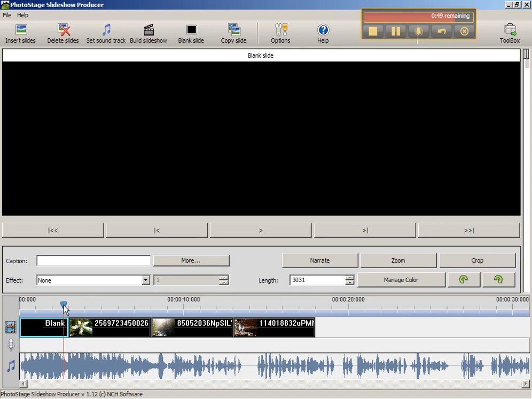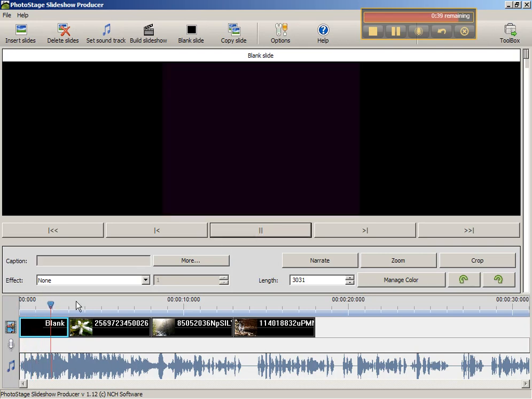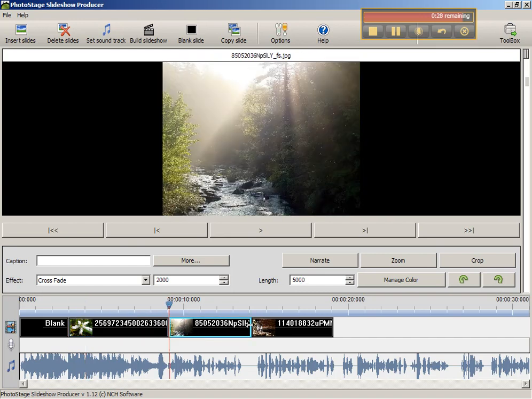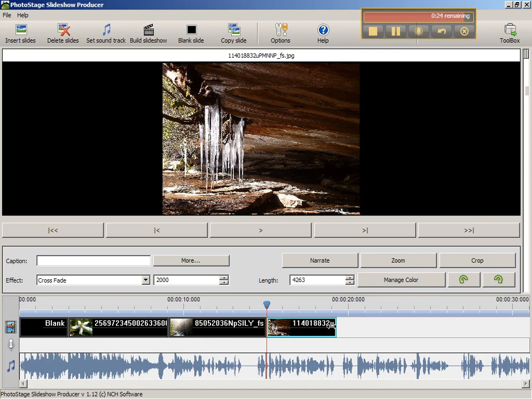You'll see now, if I look at this carefully and play from right here, just with the space bar, you'll see I was able to match that image up to that audio perfectly. So that's how you can adjust your timing, just by adjusting each clip individually for its length to make sure that things are lining up.